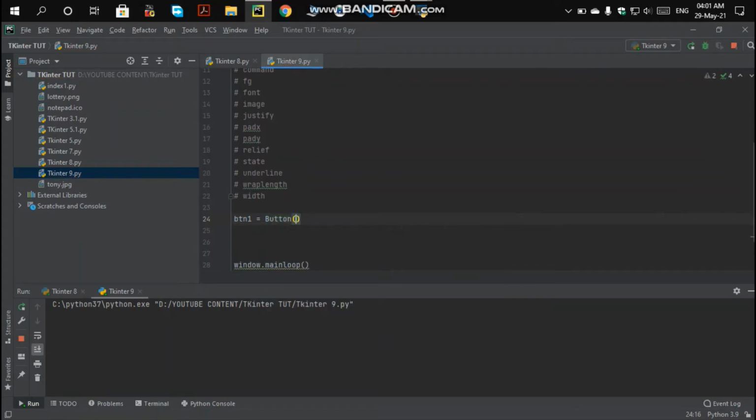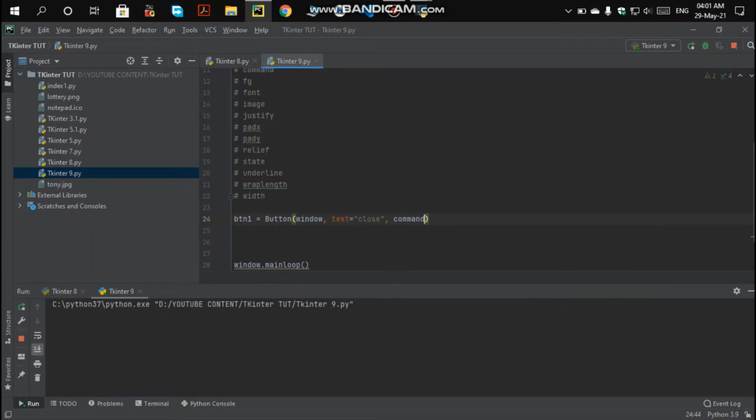You can give the base window or not, but I'm going to give the parent window too, and the text that will be displayed on your button. I am going to display it as close.